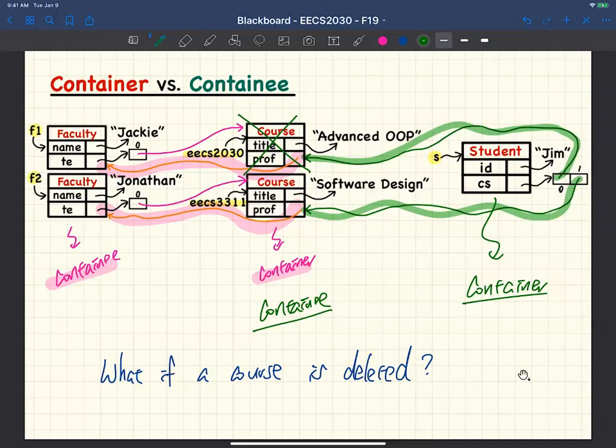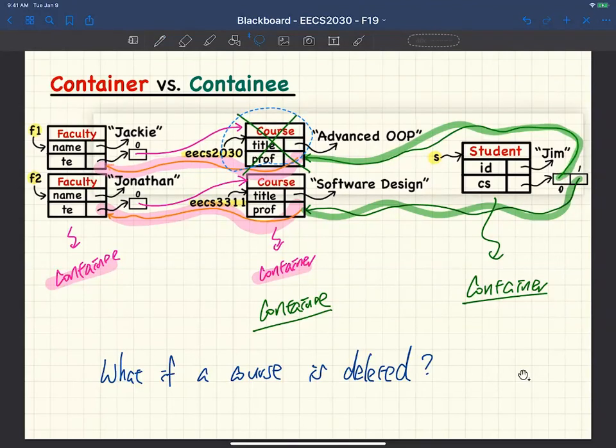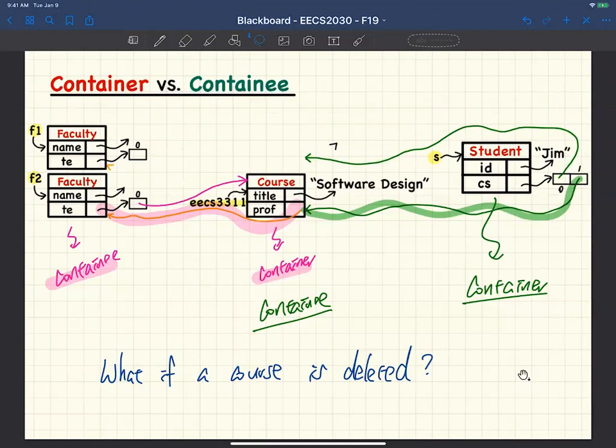That's basically what you will do in the birthday book. You simply get rid of it, just delete it, so the course doesn't exist anymore. However, when you are doing that, let's say Jim, he used to be registered in 2030. When you delete 2030, should you delete Jim as well? You shouldn't. So that means Jim can exist independently of the course. Actually, that would be very bad. Otherwise, if I just cancel 2030 now, all your student record will be canceled, right? That's not good. So this is something to note. We'll see more example later.